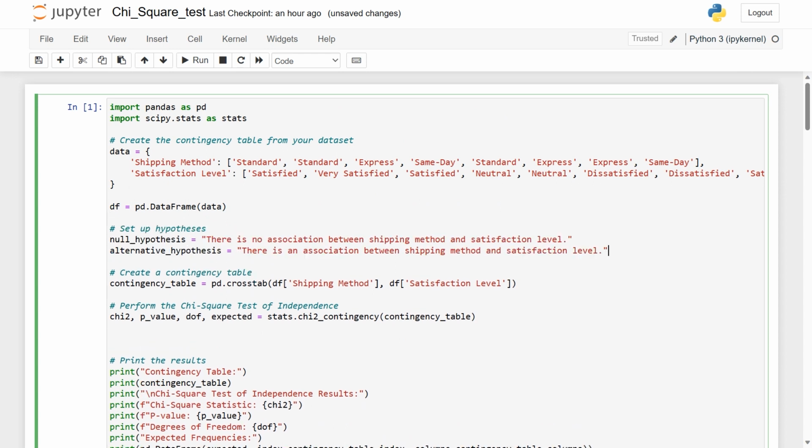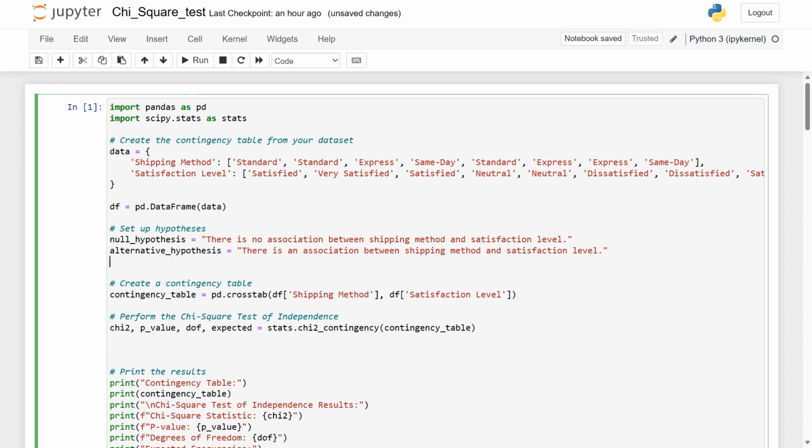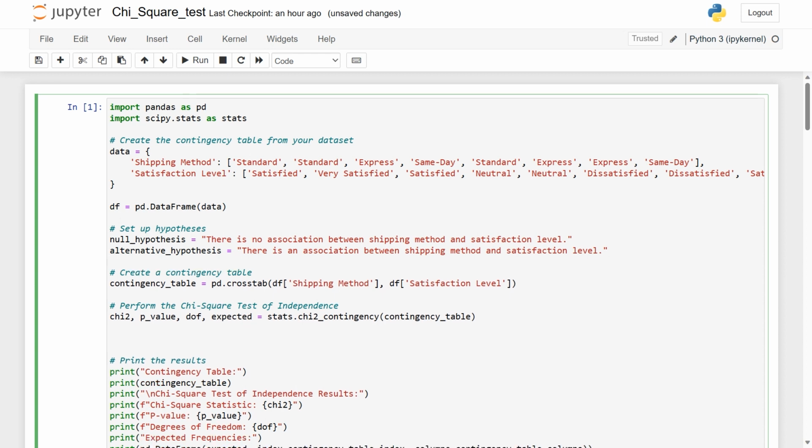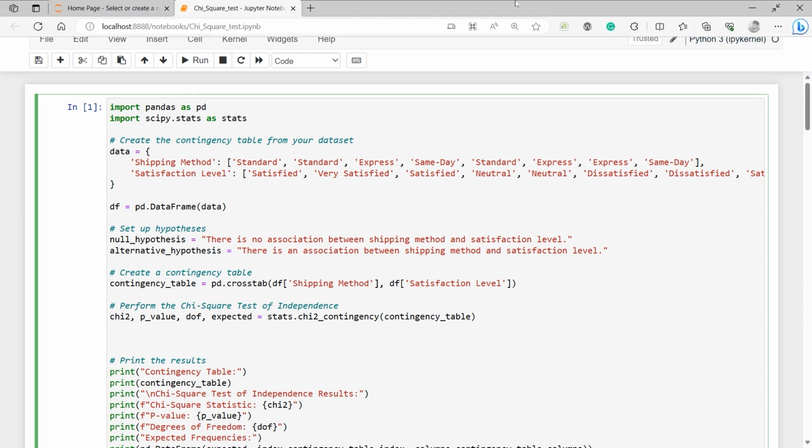So the data frame or data story was done. After that, it's setting up the hypotheses. The null hypothesis for us here is that there is no association between shipping method and satisfaction level. On the other side, the alternative hypothesis says there is an association between shipping method and satisfaction level.